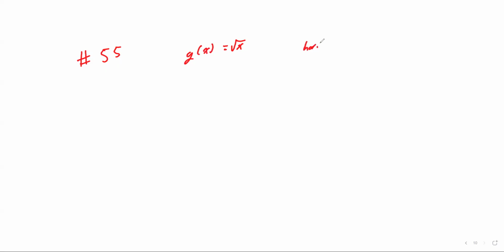So horizontal stretch deals with my b. And it says by a factor of 2. All right, so if I want a horizontal stretch by a factor of 2, remember with our horizontal stretching, it was like 1 over b. So it's really going to be like this. And so therefore, when I plug in the factor, it becomes 1 over 2. So that's my horizontal stretch.